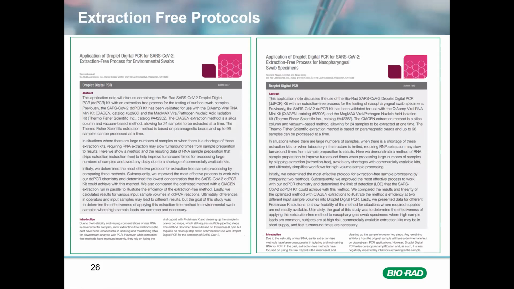Now, I'm not going to go over these bulletins. I just want to show you that Bio-Rad has recently come out with 2 bulletins using our triplex assay for both environmental swabs, so this would be surface testing, as well as nasopharyngeal swabs that use extraction-free processes. So typically, you go through a process of extracting the RNA. These protocols are highlighting an extraction-free method, which allows you to bypass having to go through extraction. And again, these can be applied to various other applications, whether they're other pathogens, E. coli, even single cells.